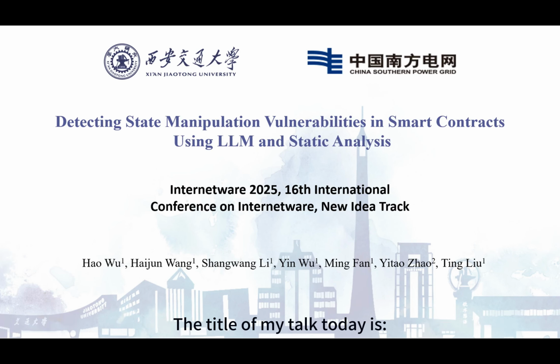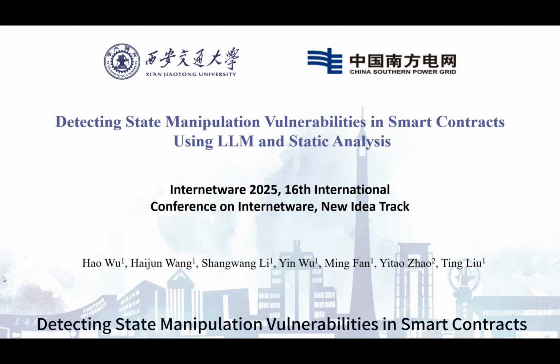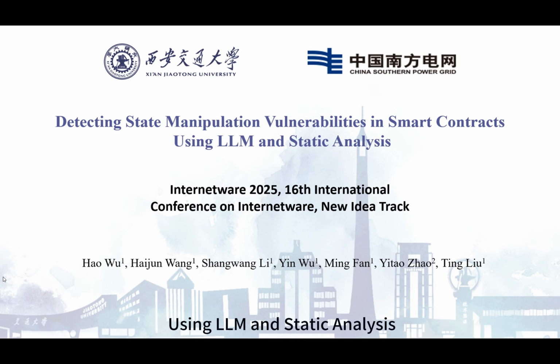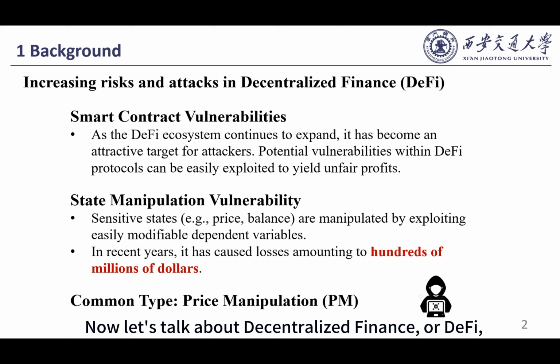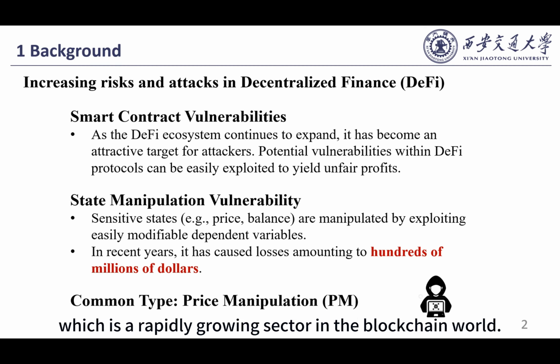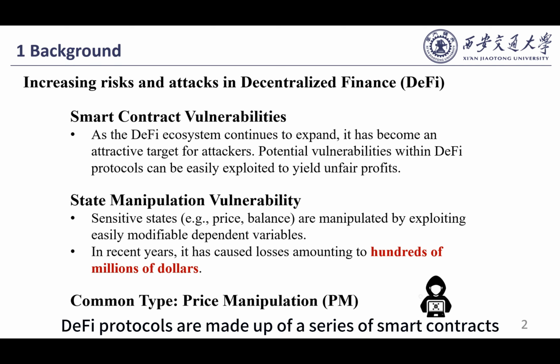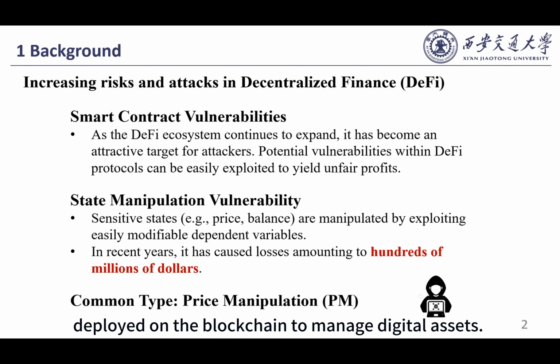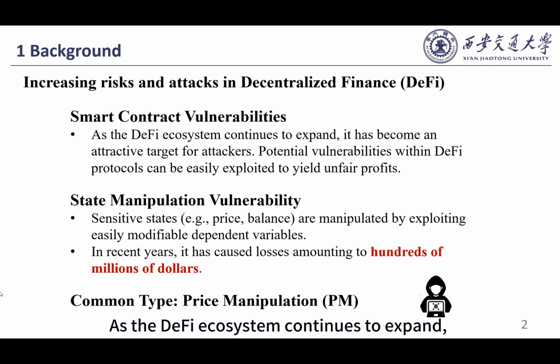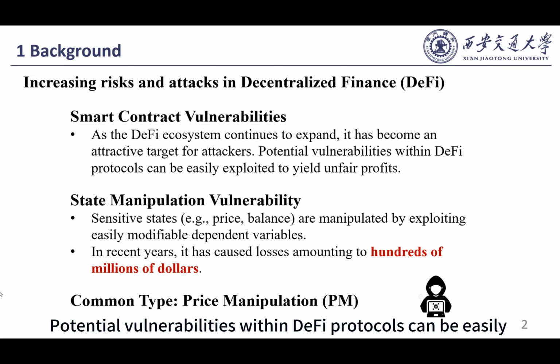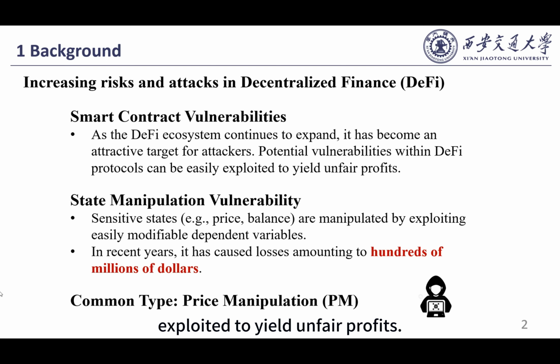The title of my talk today is Detecting State Manipulation Vulnerabilities in Smart Contracts Using LLM and Static Analysis. Now let's talk about decentralized finance, or DeFi, which is a rapidly growing sector in the blockchain world. DeFi protocols are made up of a series of smart contracts deployed on the blockchain to manage digital assets. As the DeFi ecosystem continues to expand, it has become an attractive target for attackers. Potential vulnerabilities within DeFi protocols can be easily exploited to yield unfair profits.